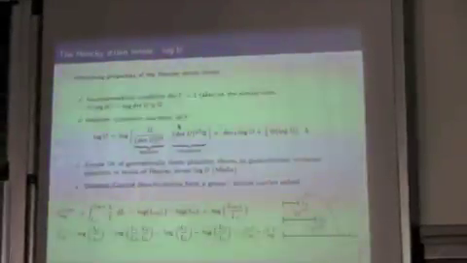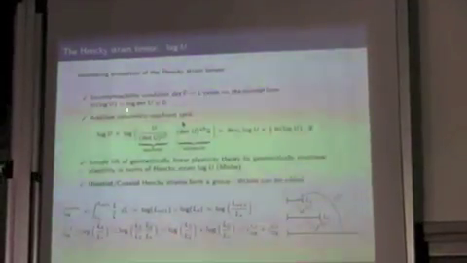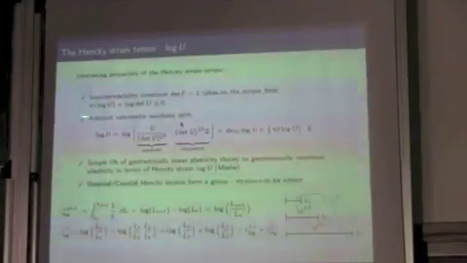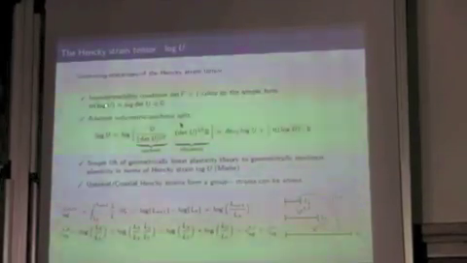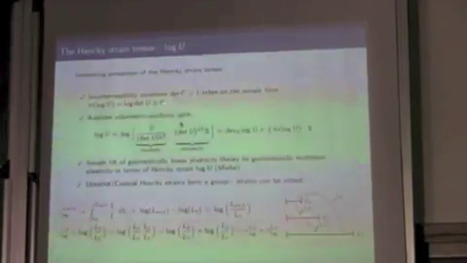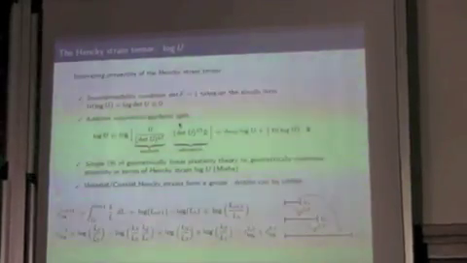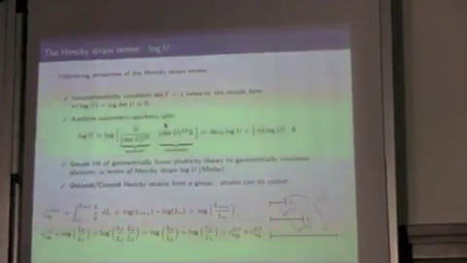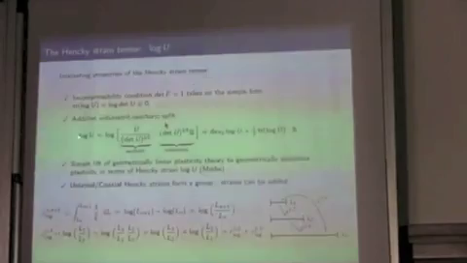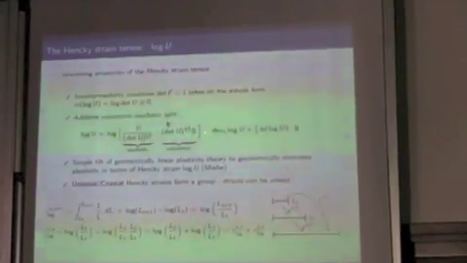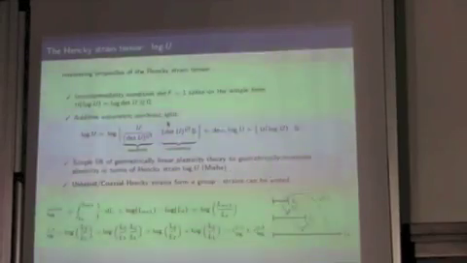We have a lot of nice properties of the matrix logarithm, namely look for example at the incompressibility constraint. It's just a trace of the log, because the trace of the log is a log of the det, and this being 1 means this must just be 0, and so incompressibility is easy. You have a natural additive volumetric isochoric split. The logarithm can be split into an isochoric part and a volumetric part, and it separates additively.